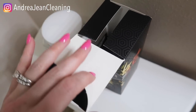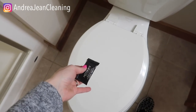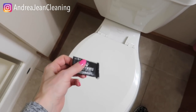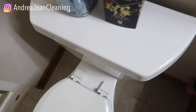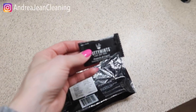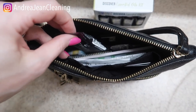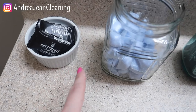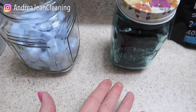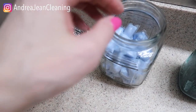Let's talk about these potty mints — ladies, we do not want to leave you out. These you do in reverse: you do your thing and then you drop one of these in. They smell amazing — they make your whole bathroom light up like flowers and sunshine. What I like about these is you can actually put them in your purse very discreetly if you are in a public bathroom or at a friend's house and you don't want to rank up their entire bathroom. Drop the potty mint and you're good to go. It's basically like potty candy.